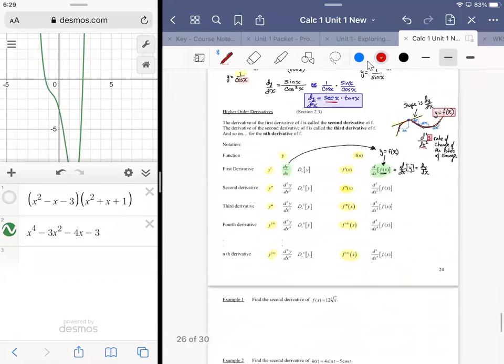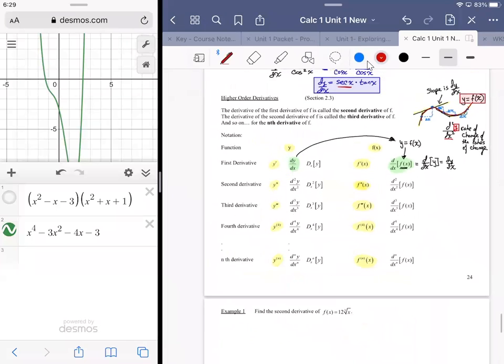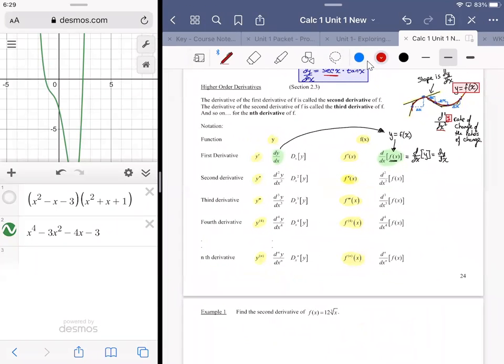But I can tell you that you've definitely seen and heard the concepts of multiple derivatives, because even though we didn't touch on it in this unit, when we talk about velocity, velocity is a rate of change of position, but then acceleration is a rate of change of velocity. So it's a rate of change of a rate of change. That would make it a second derivative, right? So more on that in the second unit, but that's just a little taste of it.